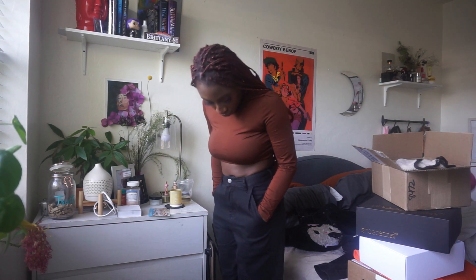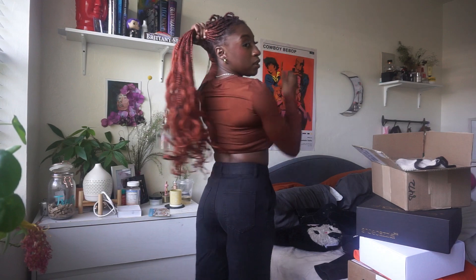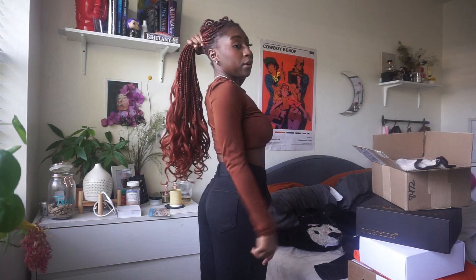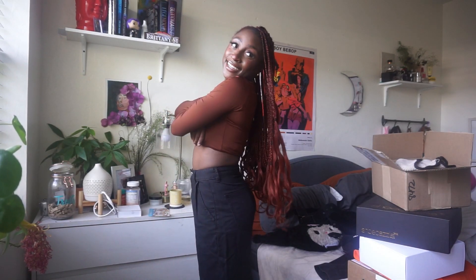At first I was a little nervous because I didn't want flare ones — these flare at the bottom. But now trying these on I also really like this. There's nothing wrong with a flare bottom. This is giving like work pant — like it's jeans, but you won't know unless you look real hard. It's thin, I can breathe a little. If my booty can't breathe, I am not buying your jeans.